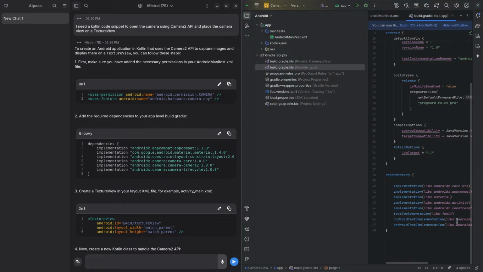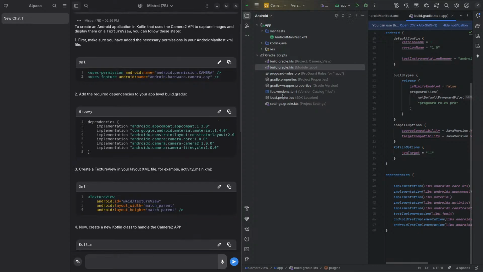And it's using the constraint that's already there. And I don't need to add the camera core and all this stuff, the life cycle, because those will be picked up automatically when you actually build it. But we'll come back to it if we need to. We shouldn't need to add it manually. These days, with the latest versions of Android Studio, it should automatically add them for you. And we'll come back to check on that. If not, we will just add them here. And some of this stuff is actually old, so we'll let it add it for us.